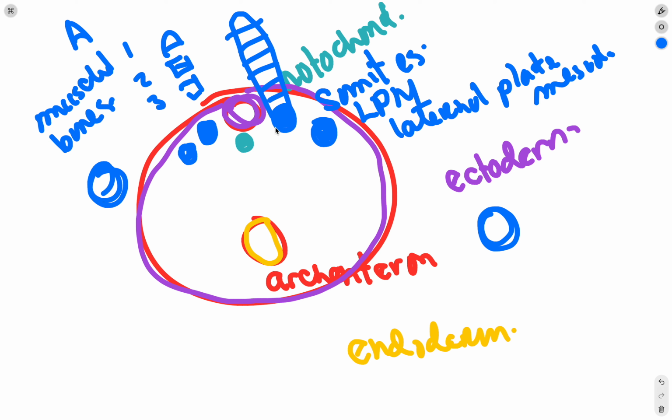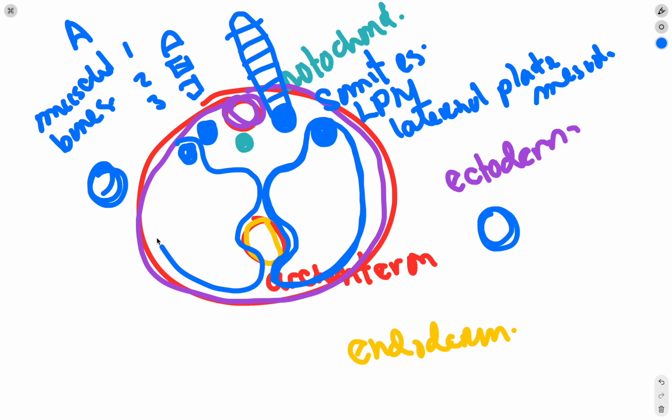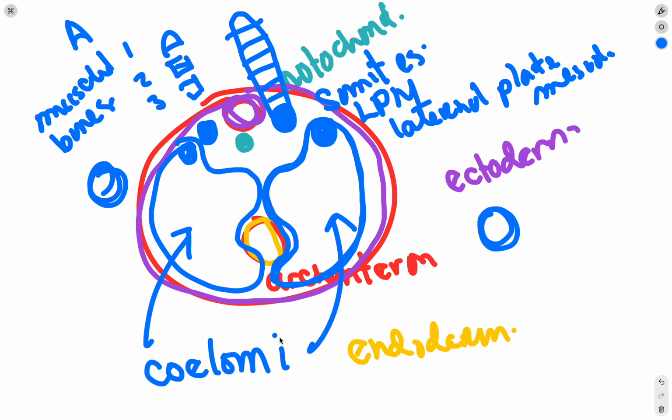So they both become hollow, and then that hollow expands. So I'm just going to do that right on here. It expands like that. So that's the hollow center, and then we have cells like this. And of course, the same thing is happening over here, like that. So we get this hollowing out, and in the center of it, there still is that digestive tube, or archenteron. And you can see that this hollow region is going to become that chest cavity, that body cavity, that coelom or coelomic cavity.